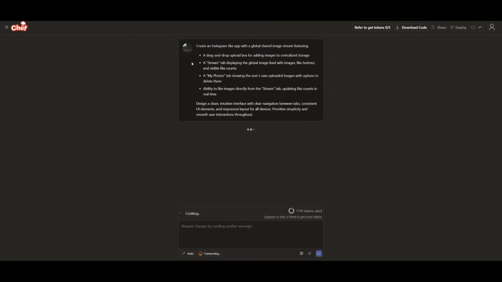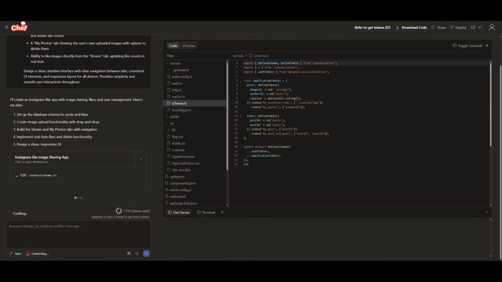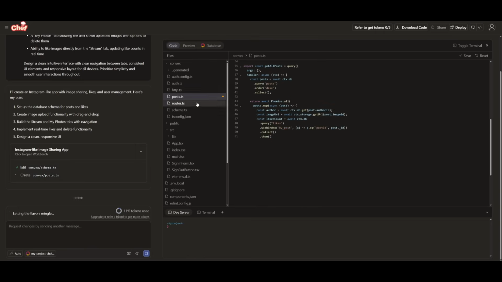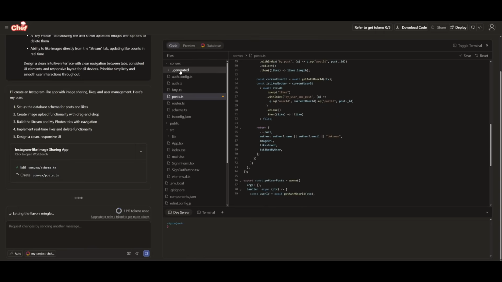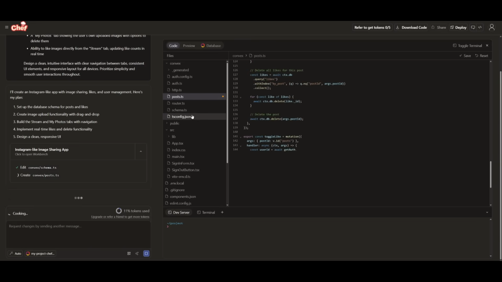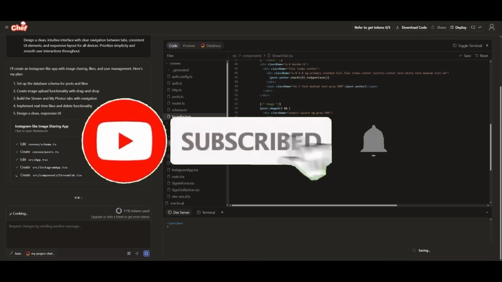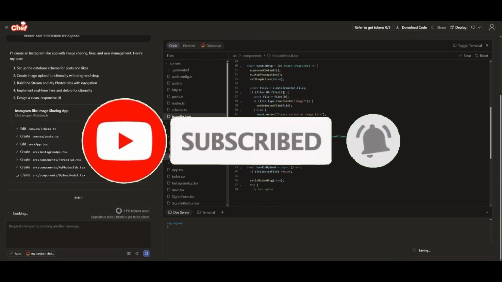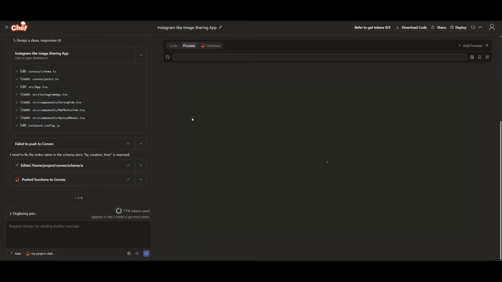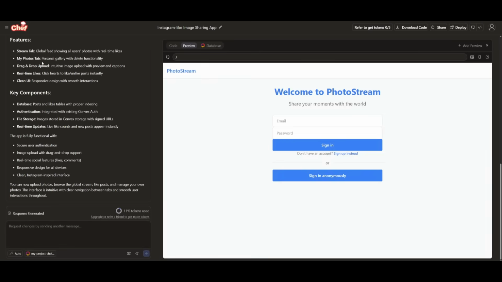We're going to go ahead and send in this prompt without a recipe to showcase how fast it is in terms of building anything. So in this case, you can see right away it is working on coding out everything from creating the template files, and then you can see it will rapidly work on making sure that it can make the functional code for this Instagram clone. There we go. Looks like our app is fully coded out, and you can see all the features that it had added.